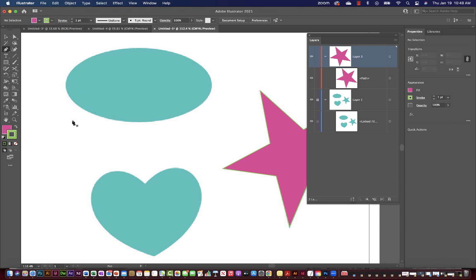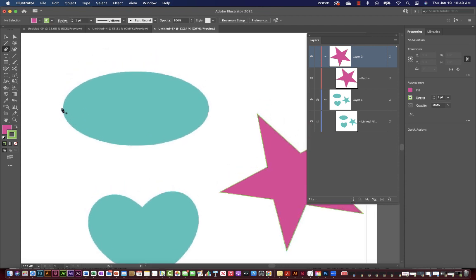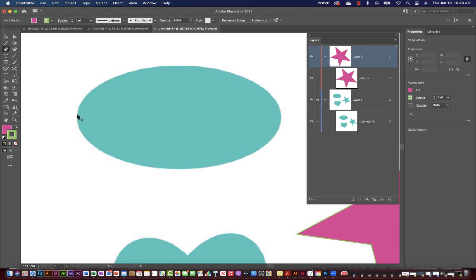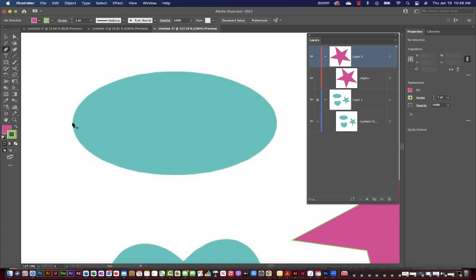Okay, so we're going to move on to a more complicated shape, the ellipse. And on the left side here, I'm going to start my path, and then I'll again work clockwise around and end at that original point. So again, I'm looking for that star next to my pen tool. Zoom in here a little bit. Looking at the star next to my pen tool, meaning I am starting a path.